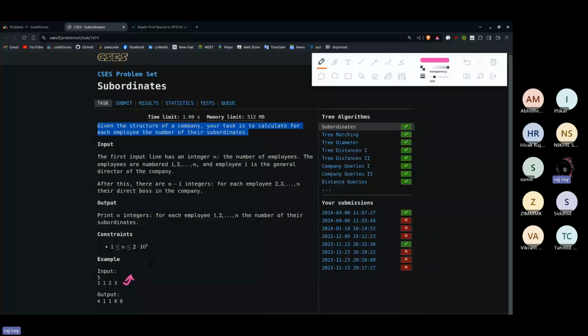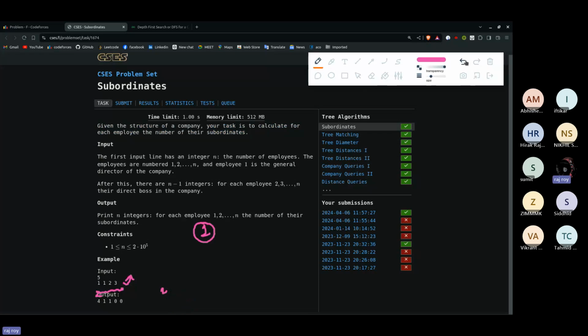So there are 5 nodes, and they say that root of basically the manager of this company is node 1, and basically the root node, and they provide with you some number, and this number are something like 1, 1, 2, 3. So this means that this index is 1. So 1 will be connected to 2, and then again 1 will be connected to 3, and again 2 will be connected to 4, the indexing wise. So if I have to draw a tree for this particular example, this will look something like 1 is there, right? So we start with second index.